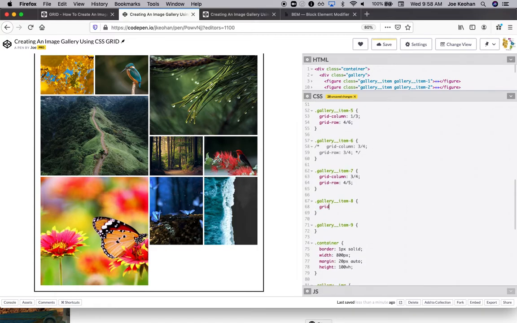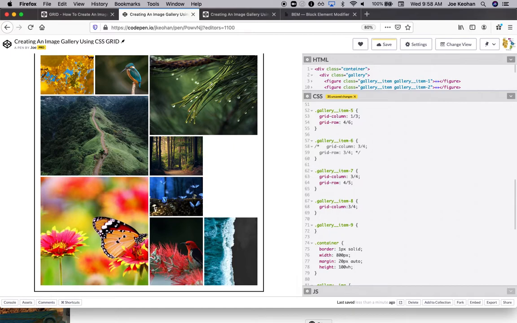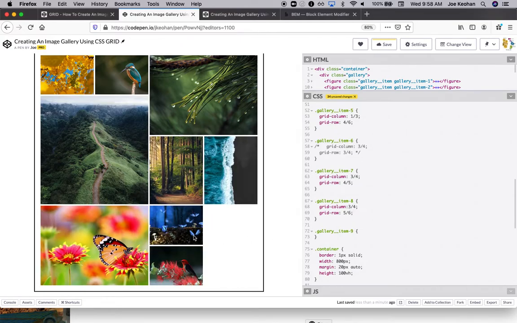And so once again, grid column, right? We're doing 3 and 4 because that's the column that we want the bird to be in, but we only want it to take up grid row, right? We want it to be what, 5 and 6? And so now it only takes up that space. Now, the reason why this kind of expanded itself is because this image is also just as large. And so because of that, Grid is just trying to compensate and say, well, this thing is pretty much this size, so I'm going to take that image and make it the size of all the other images as well, except for this big one.